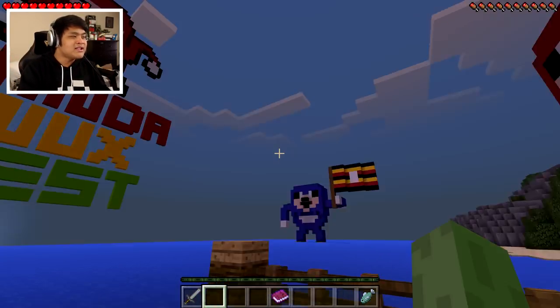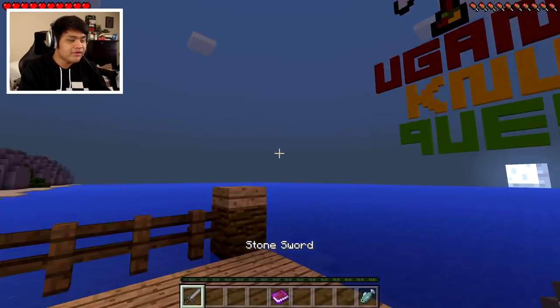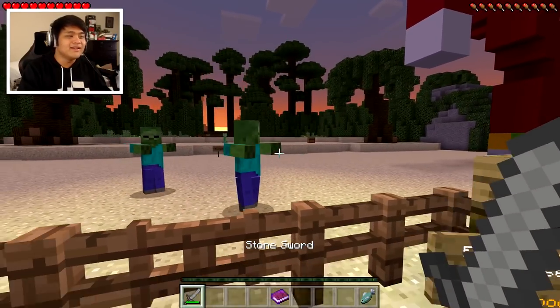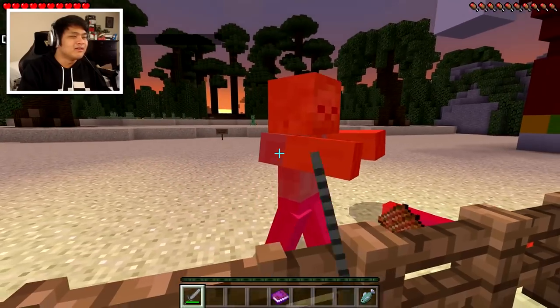So, we're actually here on the Uganda Knuckles quest. And looks like there's some stuff here. First of all, there are two zombies. What the heck are you guys doing? Get the heck away from me, dude. I'm just trying to do my thing, and you guys are just there. Come on, go, go, go.